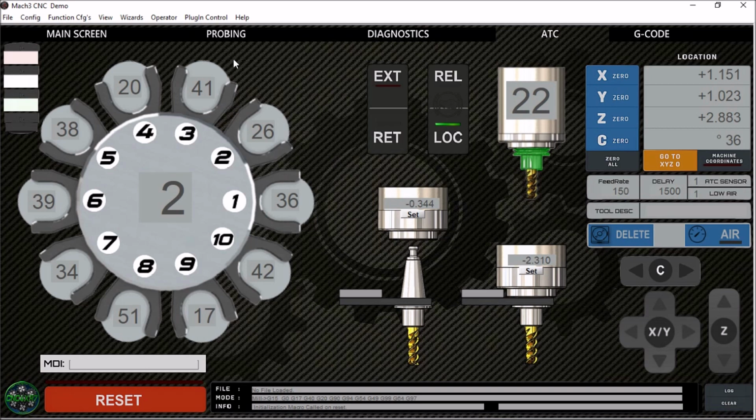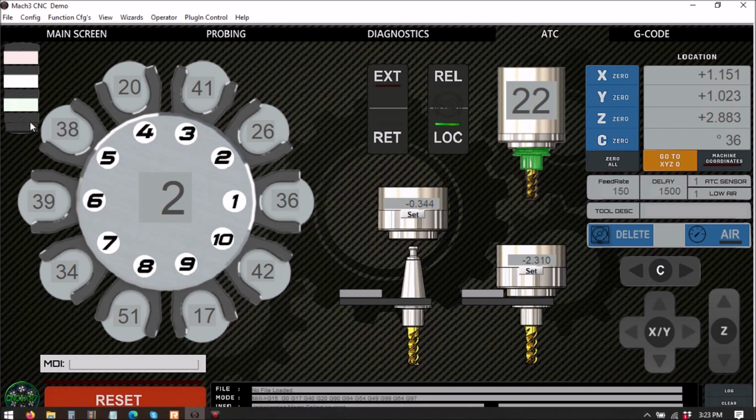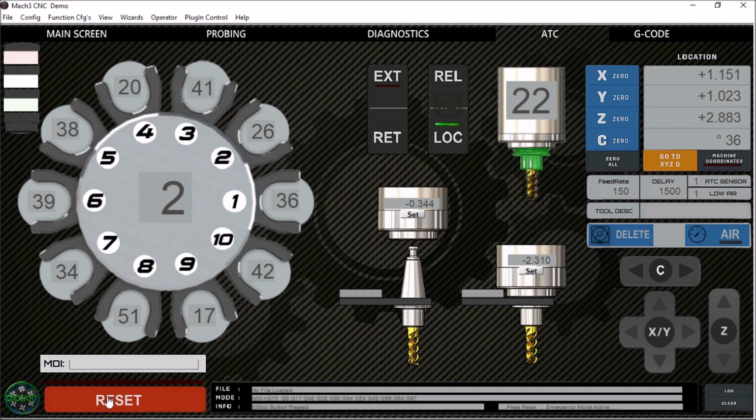This is all new. So up here in the top right corner, we have our stack light. Now this stack light will mimic the machine stack light using the brain that I created for this screen. So red for reset or e-stop, and then we have amber in the middle for tool change or whenever a macro is running, and green whenever the spindle or the machine is moving.